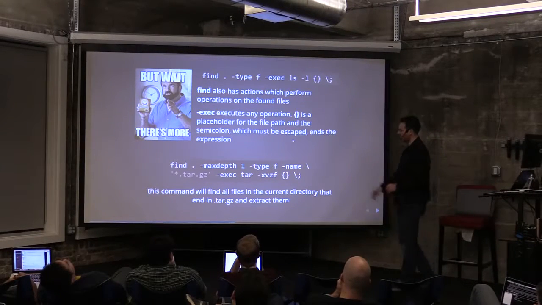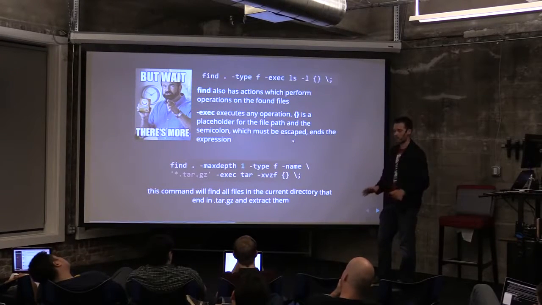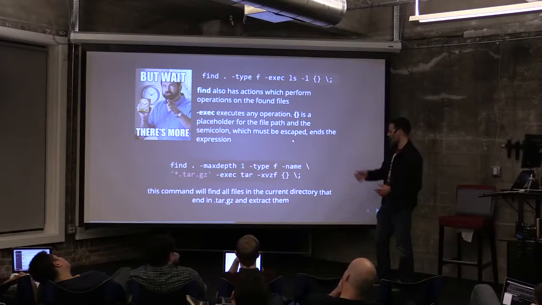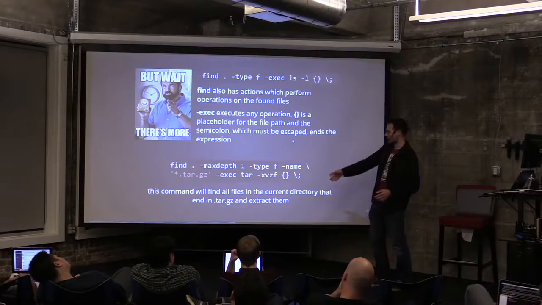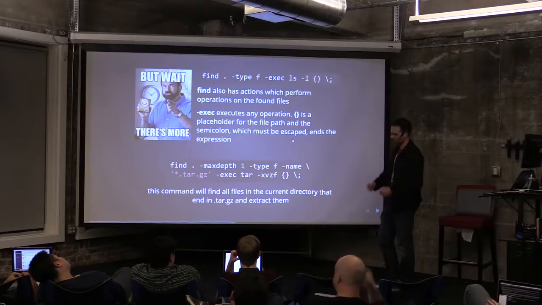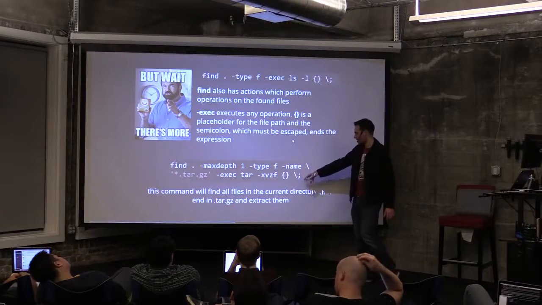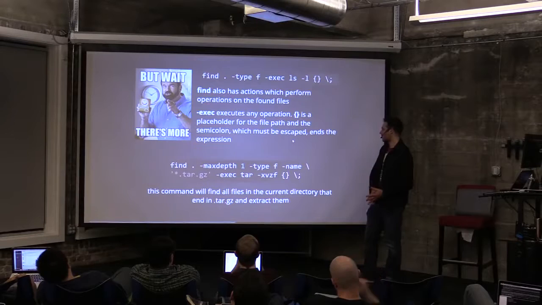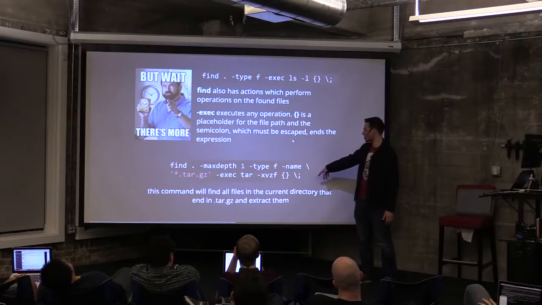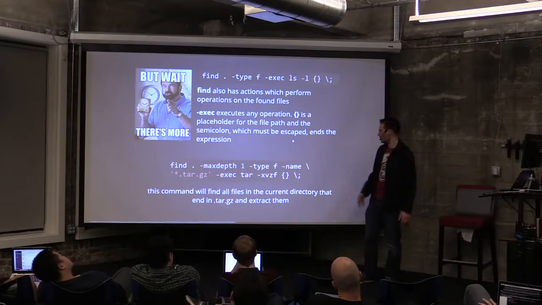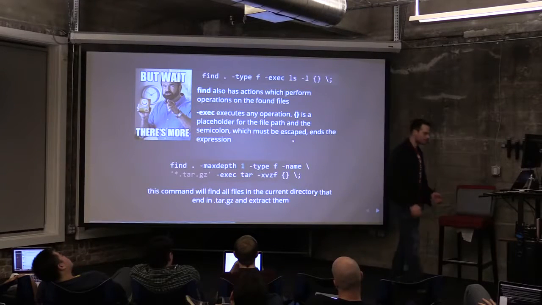So basically, that would look in the current directory, which is dot, at a maximum depth of 1, meaning no subdirectories would be traversed. Type f, named something.tar.gz, and it would execute this fun command, tar -xvzf, which just extracts an archive. And then it would give it your file name, and then it terminates with an escaped semicolon. An interesting thing to note here is I've broken up this command over 2 lines. A naked backslash at the end of a line is a line continuation. So you could just type backslash and then hit enter, and it'll let you continue the line.